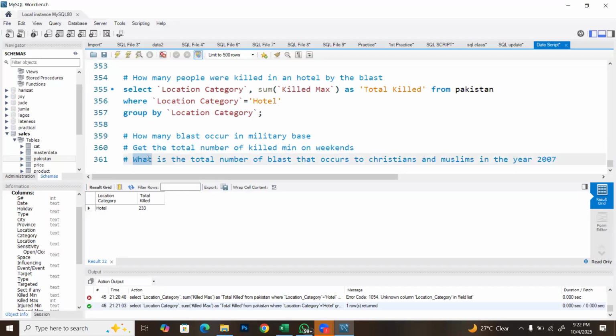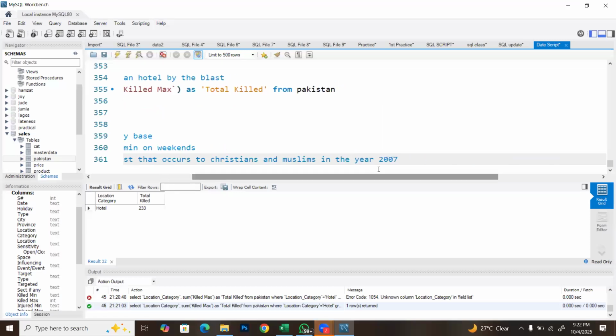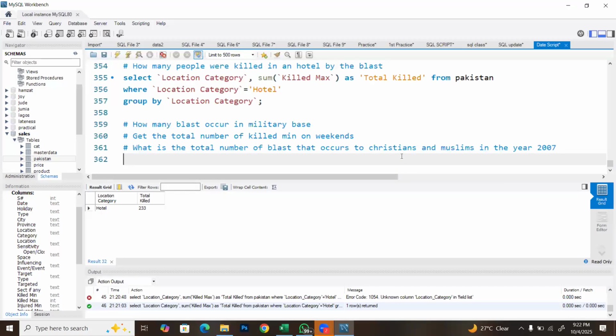The last one. So the number that happens to Christians and Muslims. So let's do this and get it over with.